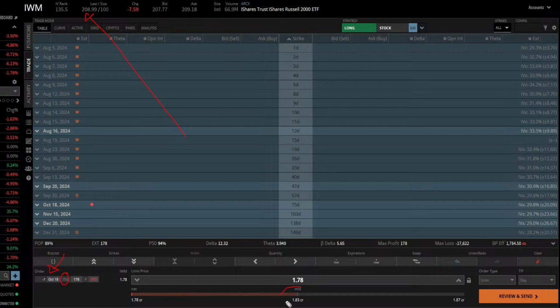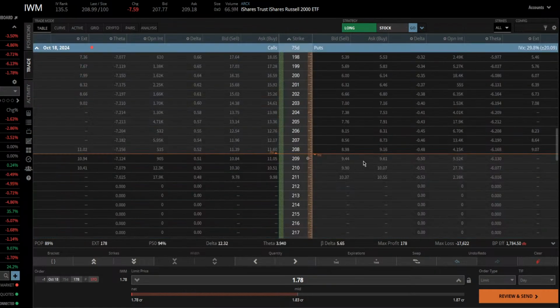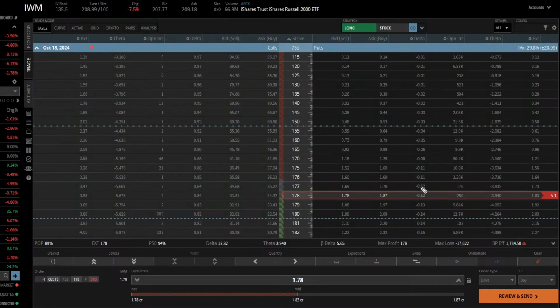And we're getting here 183, which is the mid price of this, and this is our buying power. So basically, this is what we reserve in margin. Very, very simple, okay? Then if we open the option chain, as you can see all the way down here, our delta is between 12 and 13. Let's call it 12. Like I said, we're going to focus between 12 and 16 delta.